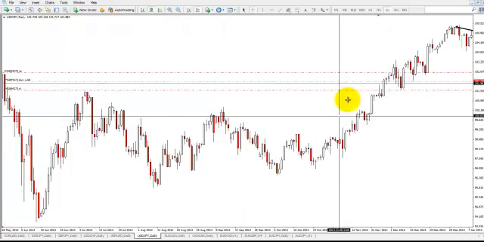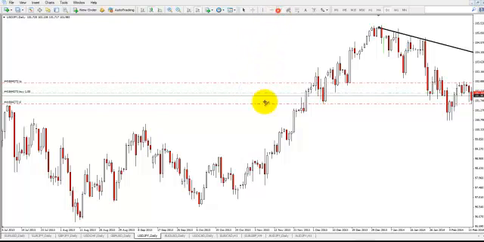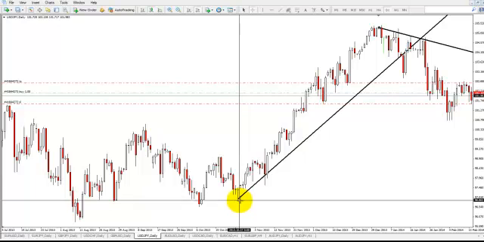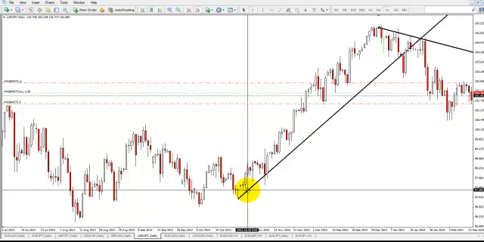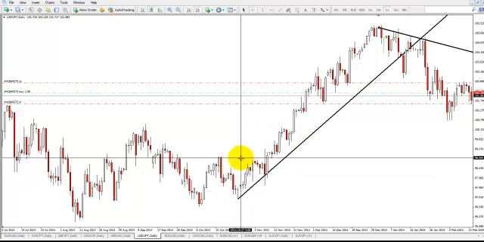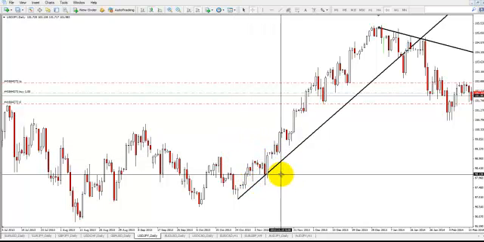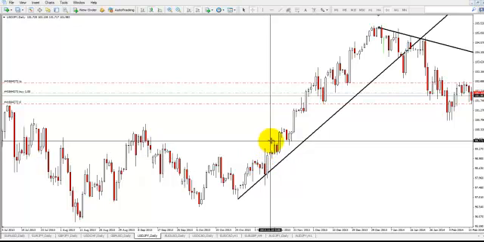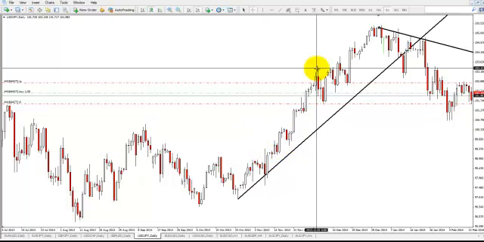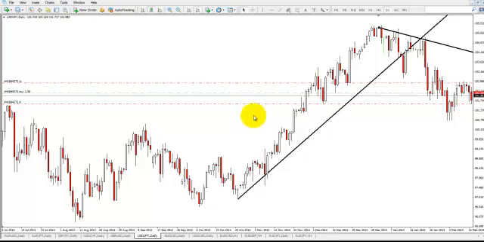Okay, this is a better scenario. Let's try this. Okay, let's just go like this. So again, we're picking a swing low, either the wick or the body, to this low. So this is where we're going to be starting to be interested in this market when we draw this trend line here. We're going to be looking for dips to continue the upward trend. Okay, so what I'm going to be looking for is this situation.